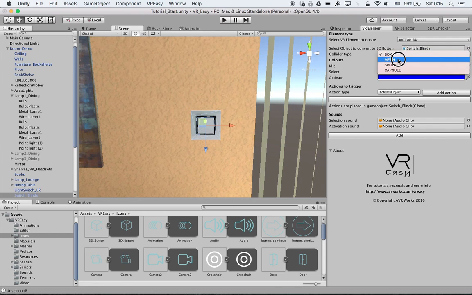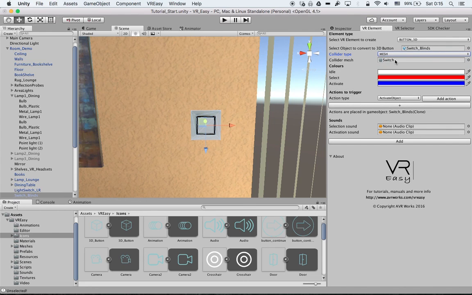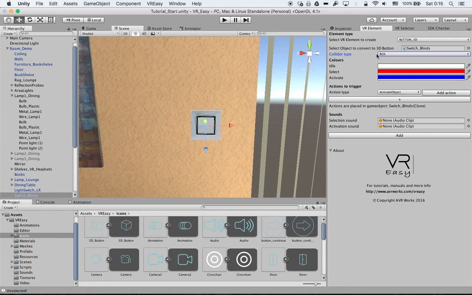A mesh, we can have custom meshes. We just drag in a custom developed or modeled collision box. We can use a sphere if your shape looks more like a sphere, or a capsule. It's easy to adjust and add more if you want, but these are, I think, the most common ones. So we use a box. Then the colors, when we hover over it, instead of using a texture, we can use different colors.